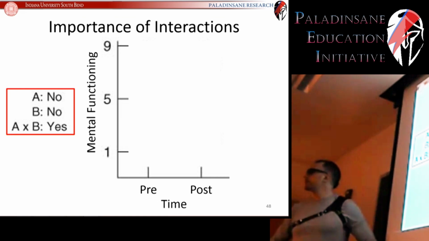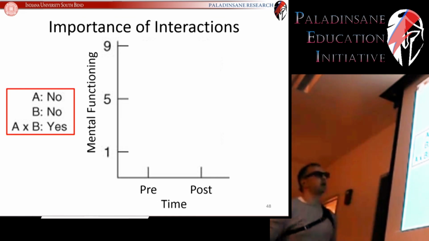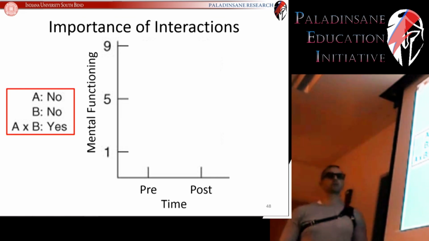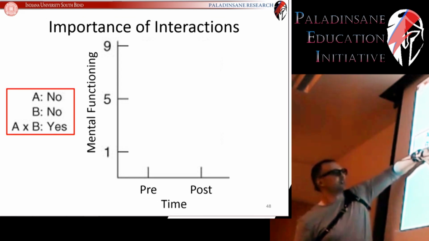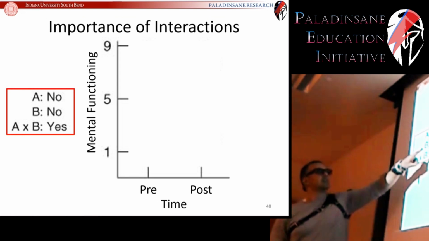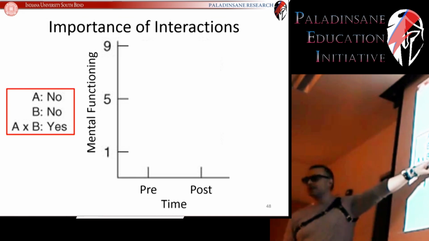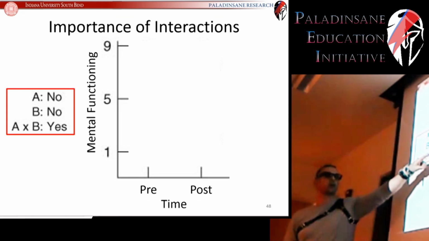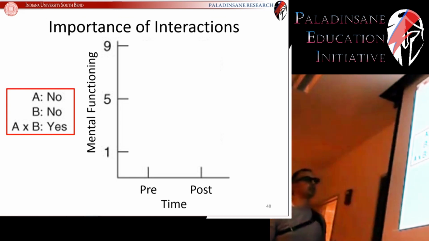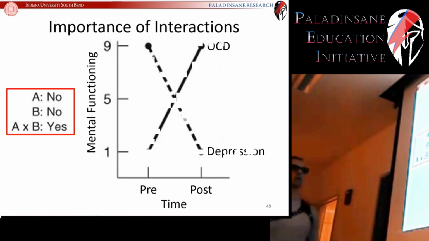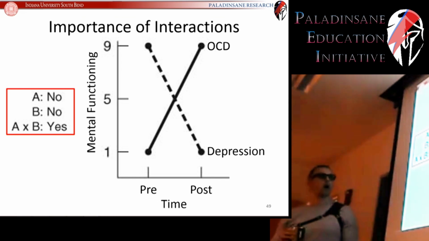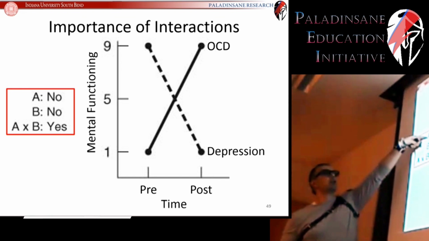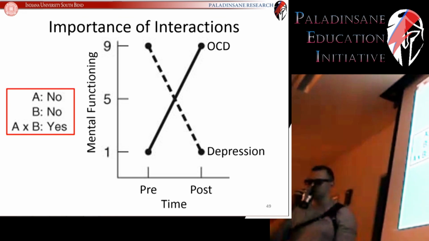I was really hoping for this treatment to be a new treatment, maybe to help people, but it looks like we're back to the drawing board. We'll throw it all in the trash, right? So you wouldn't do that, but anyways, that would be a mistake, because here there's an interaction. And what that means is that the true story, the real story, comes out in the interaction. And this is oftentimes seen in what's known as a crossover interaction. So how did we get no effect for pre versus post?